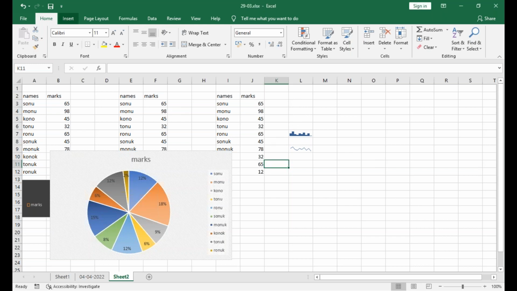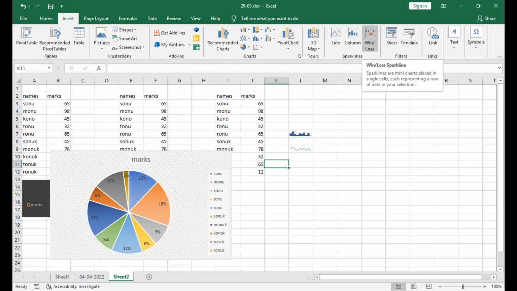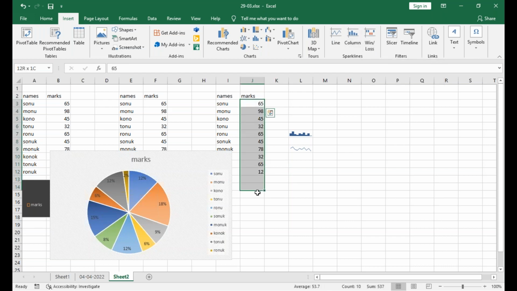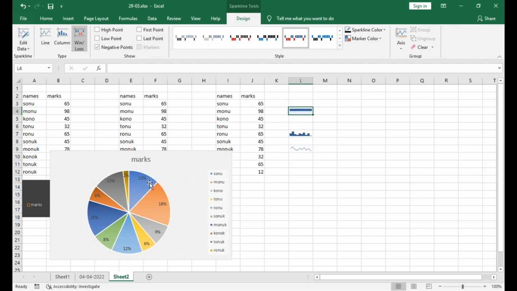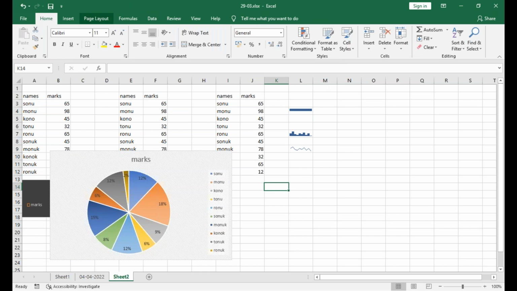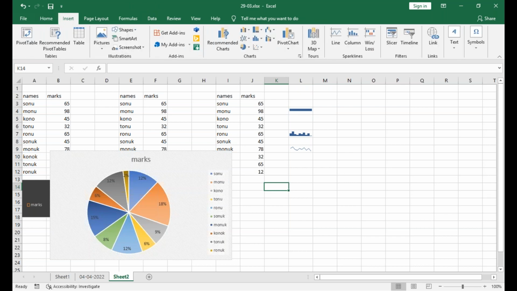And one assignment for today is I want you to try this win-loss sparkline. See, when I put this data for win-loss sparkline, I get it like this, okay? I want my chart to be like this. So your assignment is, I want you to put data which suits win-loss, and you don't have to put a photo, nothing. Whoever I ask must be able to answer me the assignment. If you don't get the answer, I want to know that you have tried.